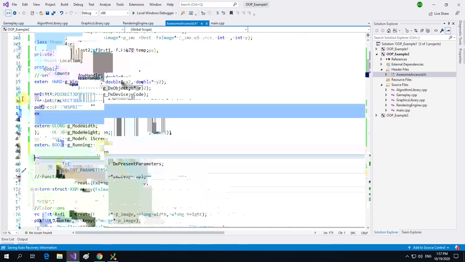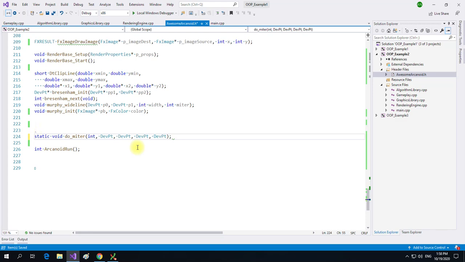Actually, so far we don't need these point, shape, square stuff at all. We'll start to work on Arkanoid, so I think it's better to remove it.